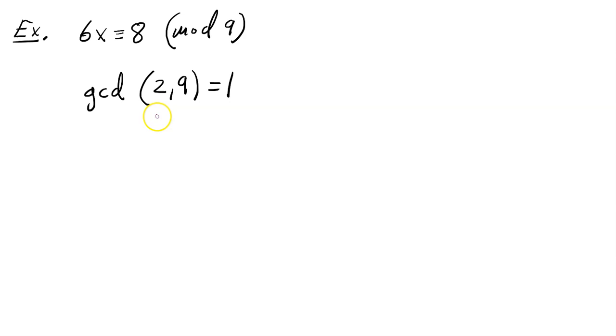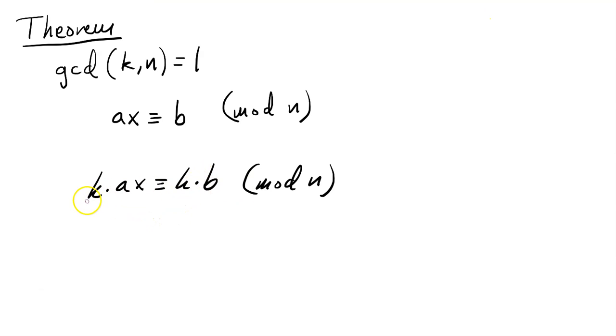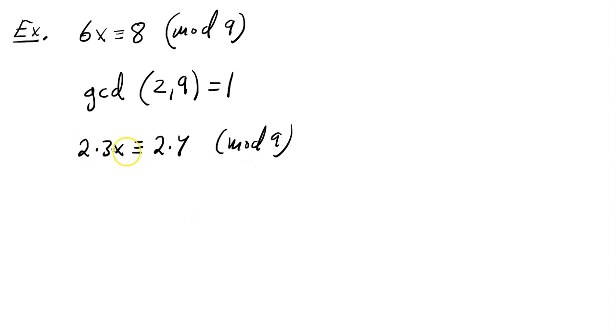Okay, so in what way does that help us? Now, if you look at this equation here, we can write this as 2 times 3x, and this as 2 times 4. Here we are not multiplying both sides, we're just rewriting 6 like this and 8 like this. So this equation is exactly the same as this one. But according now to this theorem here, if you have a number multiplying both sides here, and this number has the greatest common divisor with this modulus equal to 1, then it's the same solution as this one. So we can just drop this k here. This number here corresponds to that k.